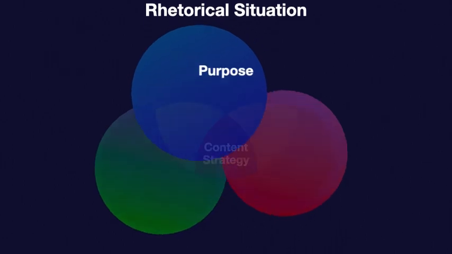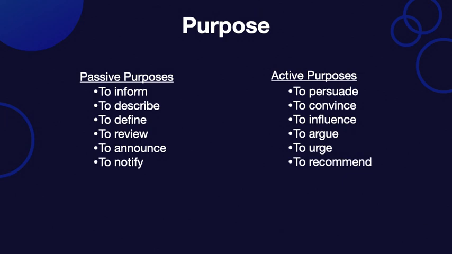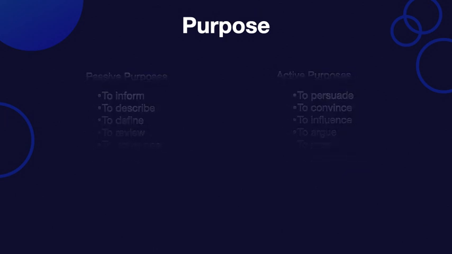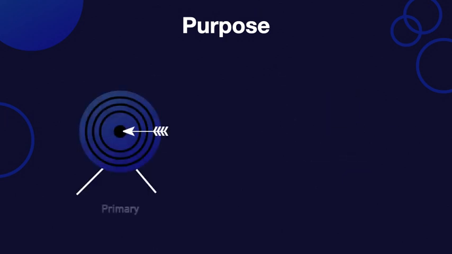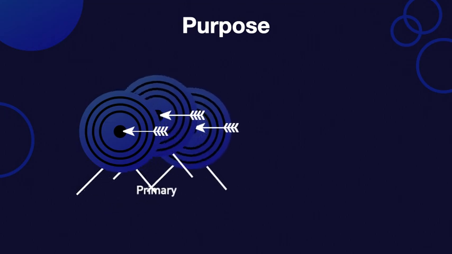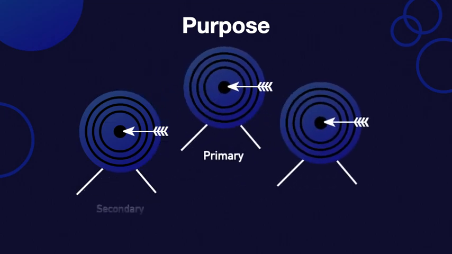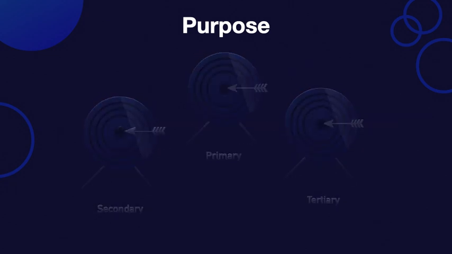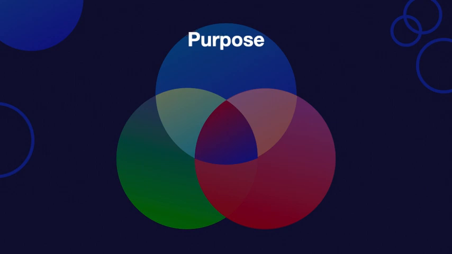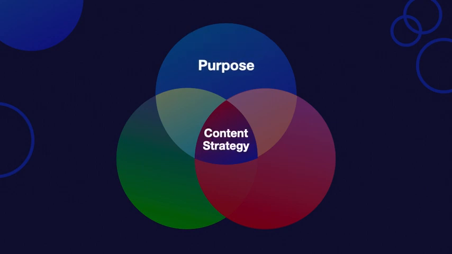Remember that purpose can be subdivided along several lines. An organization can have passive and active purposes. And while organizations generally have a single overarching aim, to develop a cohesive content strategy, one must also consider the organization's secondary and tertiary purposes. In short, purpose is the foundation upon which an effective content strategy is built. In today's lecture, we are going to practice developing purpose-driven content by creating professional emails.